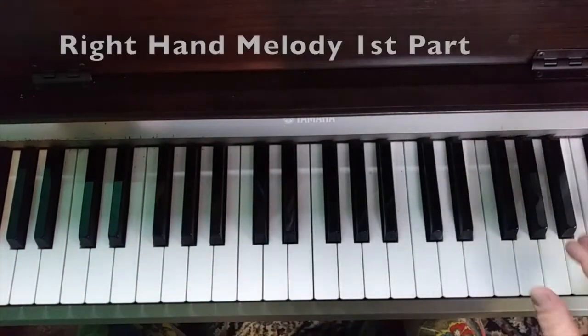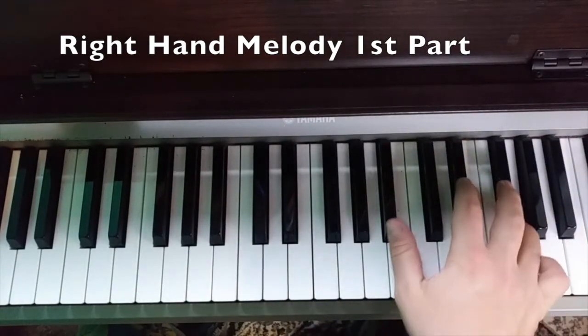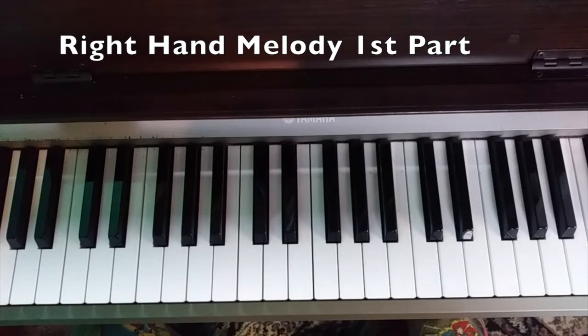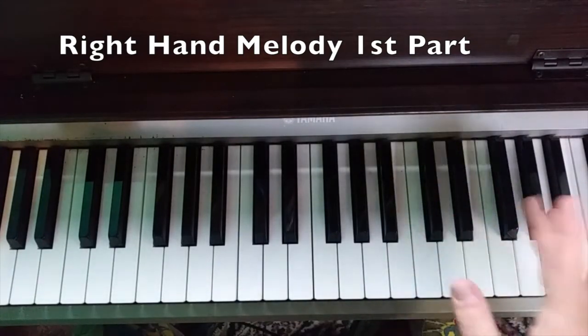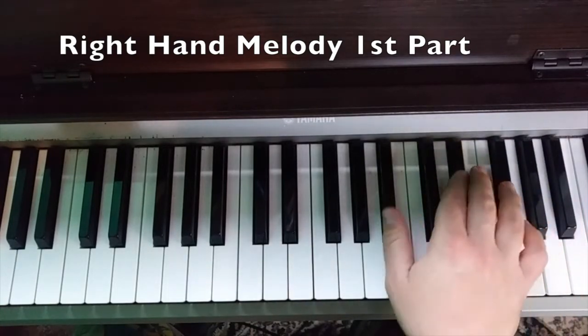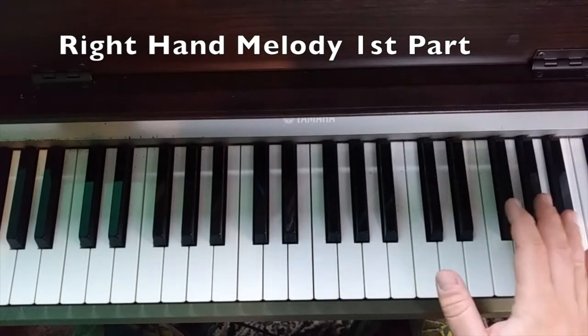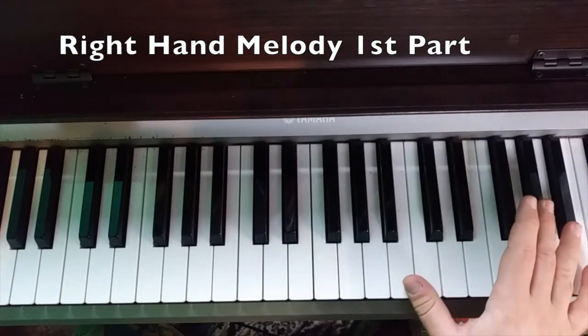Now the right hand is of course the really interesting part. You're going to do something that kind of sounds like this — that'll get us to the first bit. So notice right away he does a super dissonant tone. I'm guessing it's this one but it's kind of a cluster. So I'm hitting both of these two together. Like, the real line would be something like the clean line, but instead I'm putting a cluster here with my thumb and just hitting both of them.